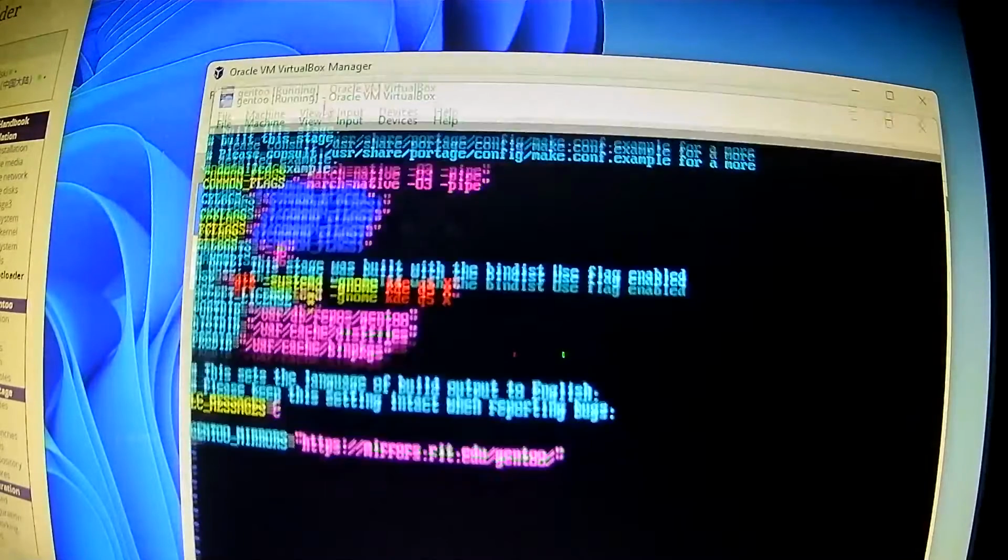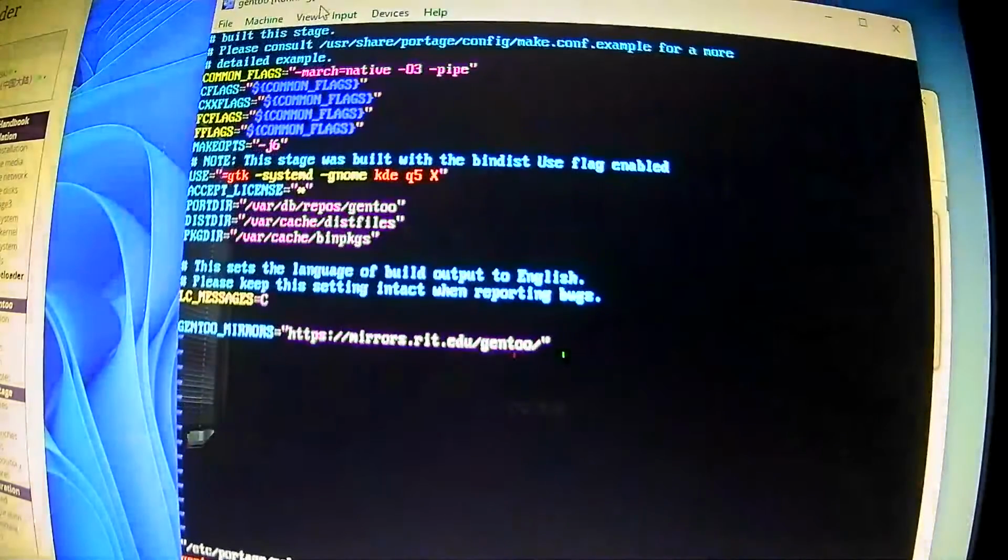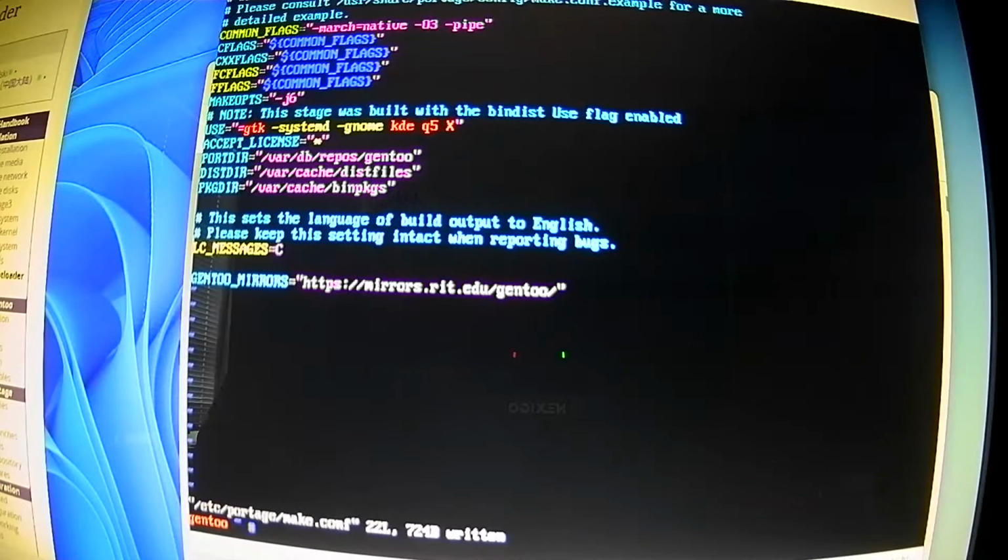So you just save the file. Yeah, I think it's important. And then we'll select profile list. I think we'll just set the 8. Set 8, and we'll list afterwards.